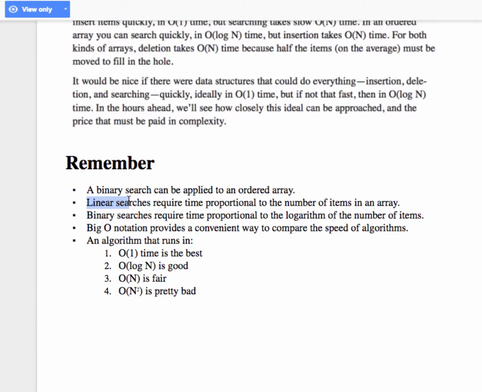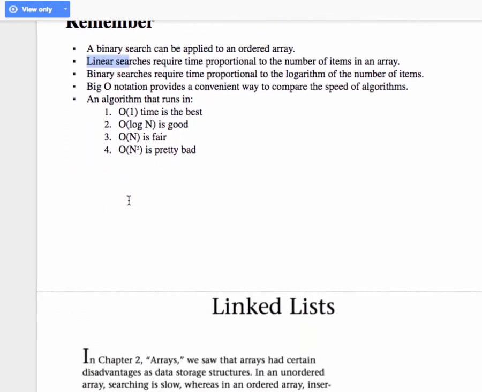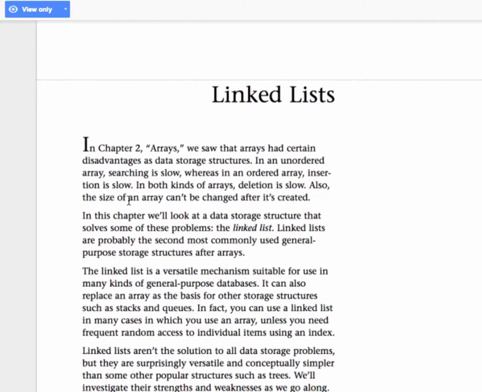Second time, maybe you guess 1 time and you get lucky. But if you do it many, many times, then the average time for linear search will be about half of however many elements you have.